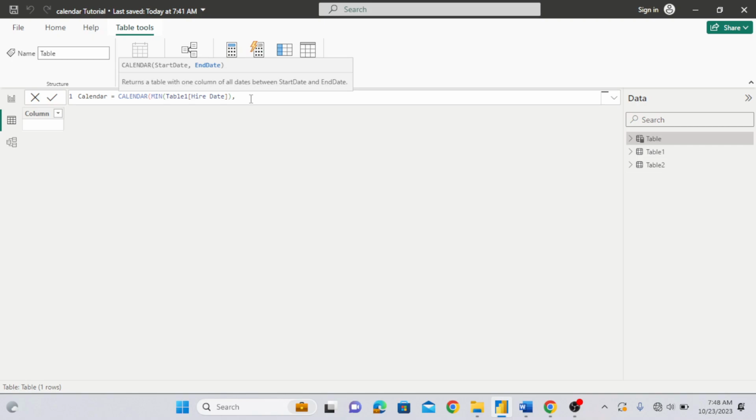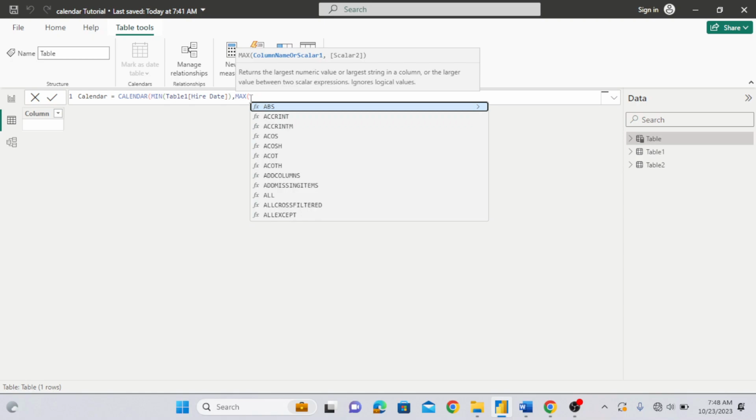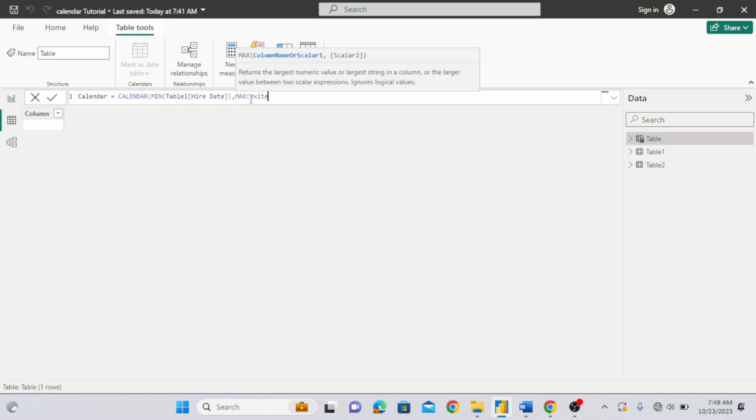It's up to you how you calculate the minimum date and end date, and what assumption you make for the earliest date and the latest date. So we have to use max and take exit date, close the bracket and hit enter.